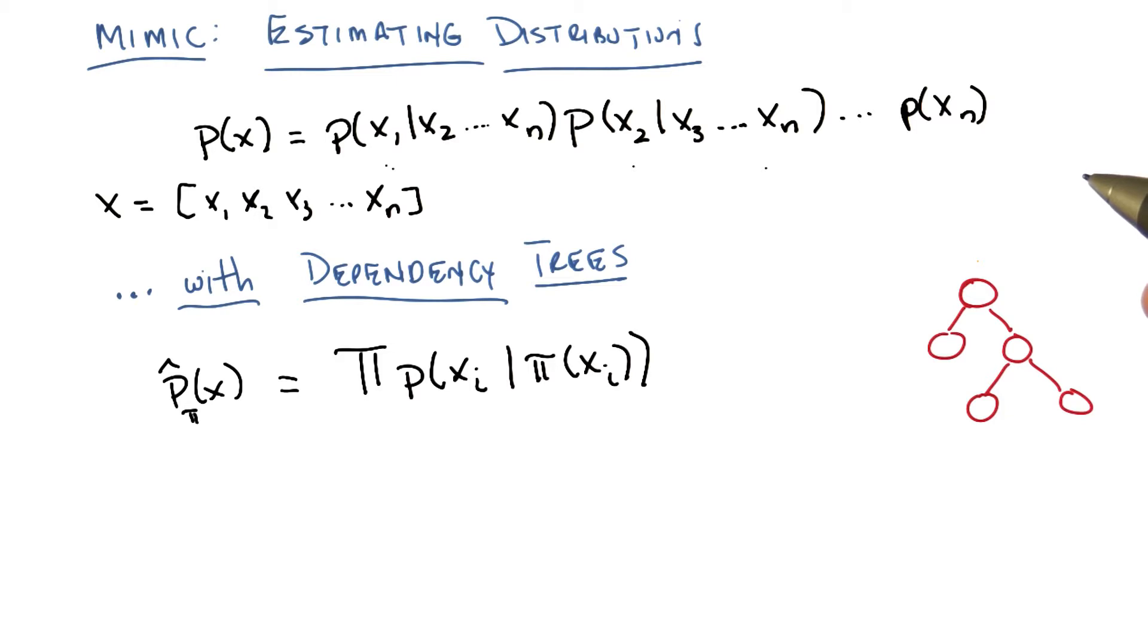So sometimes in Bayesian networks they talk about polytrees. Polytrees just mean that if you ignore the direction of the edges, you have a tree. But you're actually talking about the edges have to go in a particular direction. Everybody's got one parent. Right, exactly right. And so you should see these as a directed graph, although I almost never draw them that way because it's sort of obvious by looking at it that this is the root of the tree. So all we have here now is a tree. Every node has one parent. And what does that mean? That means that every node, every random variable depends on exactly one other random variable.